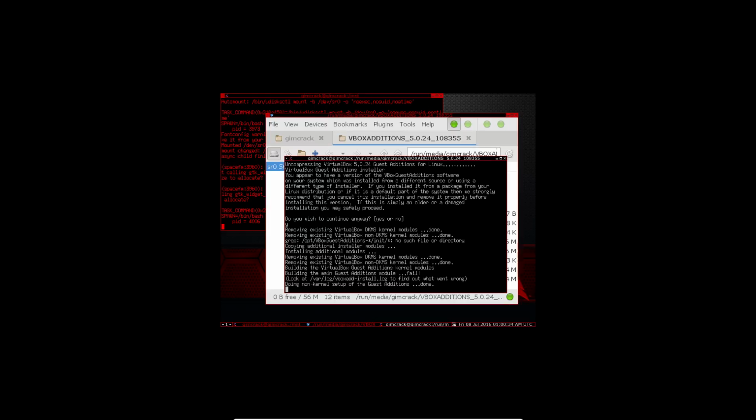Oh yeah, I might have to install the DKMS. I forgot about that. Let me see. Yeah, something failed here. So let's do sudo pacman -S dmks.